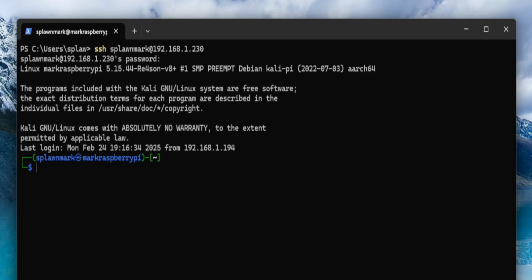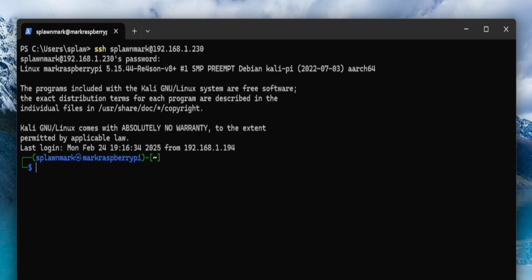All right, so mine is 30. Then it's gonna ask you for your password that you have set up for your Kali Linux. Type that in. And now I have shelled into my Kali Linux that I have on my Raspberry Pi.